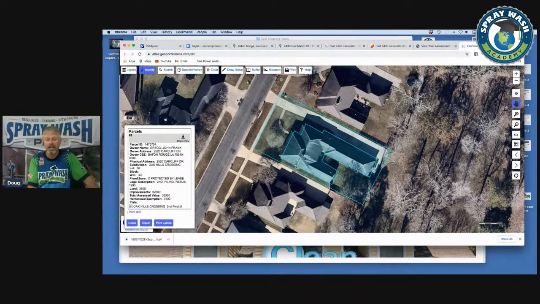So there you go. Anyhow, that's kind of what I wanted to share with you today. Just a little bit about how to measure. If you don't know how to measure a roof, this is one of those ways that you can get it. Again, there are programs out there that you can use. There's also, if you're physically on a roof, an app that you can get.